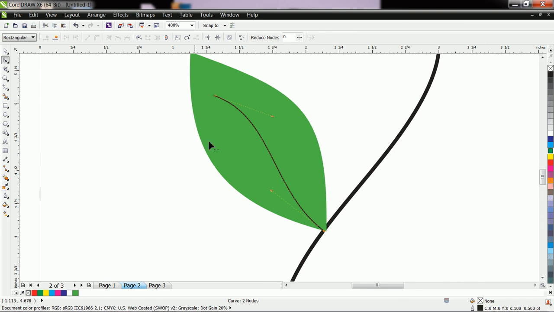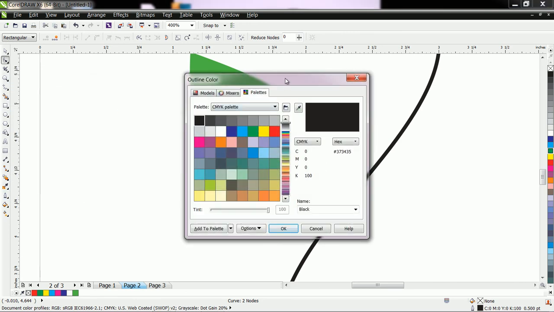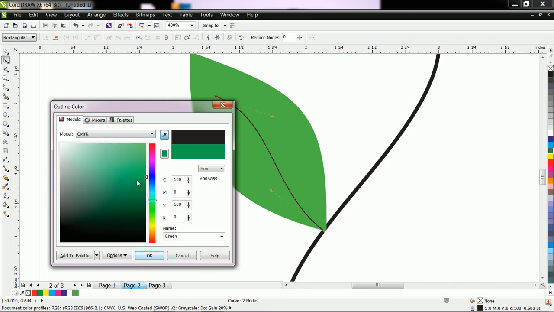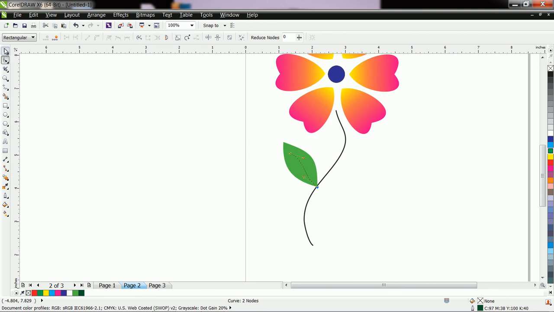Okay, you can also change the color of this line from outline color. Suppose we want a dark shade of green color. Okay, like this you can change the line color.